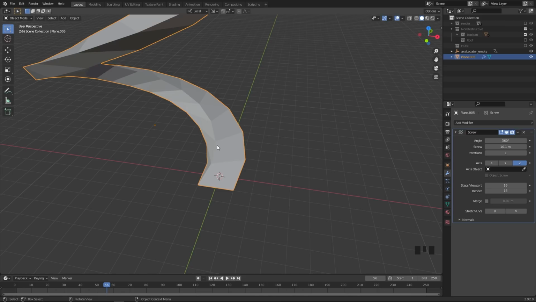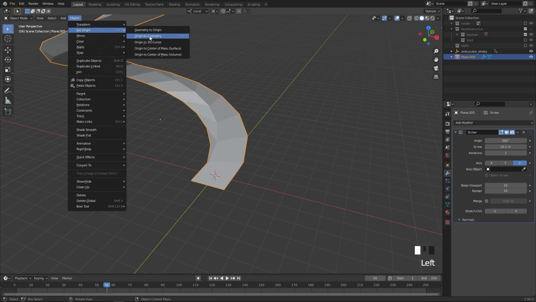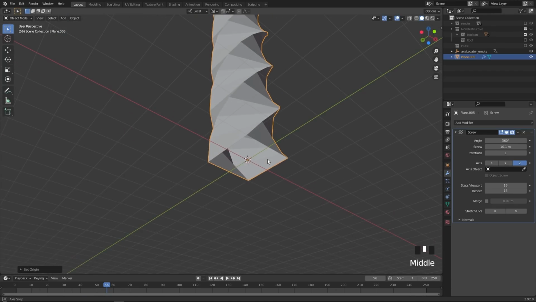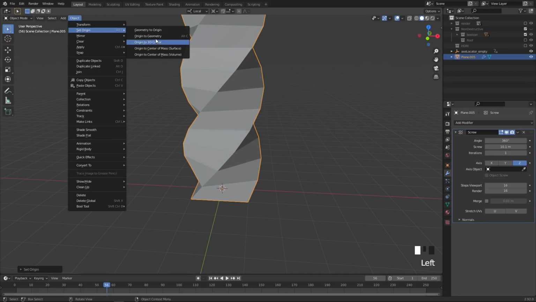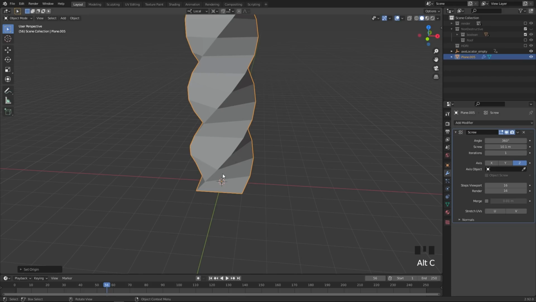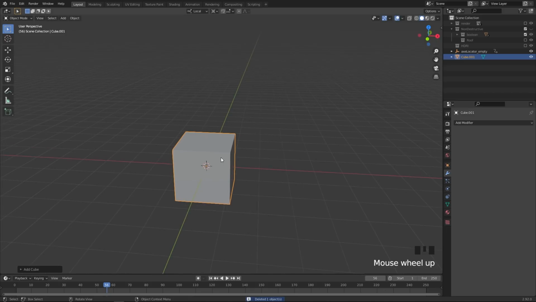Now there are a few ways we can actually control the origin point as well. We can go to object, then we can set origin, and here is probably the feature you'll be using the most, called origin to geometry. If you set that, it's going to go right in the center of the actual object. You can also see here we have set a little hotkey for this, which is Alt and C. So if we were to hit Alt and C, just undo this, then we can see that this pops right back into it.